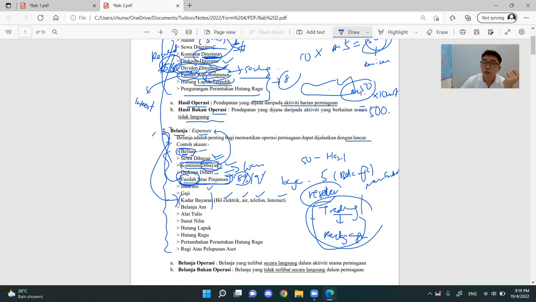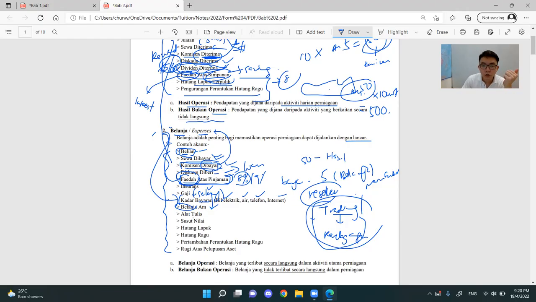Okay, then your insurance, you know what insurance is. So for every business, normally we'll buy insurance. What if suddenly your business kena fire? If your shop is on fire, you make sure you have your insurance to cover the cost. And then you add gaji, salary. You run your clothing store, you must have other orang. Ada pekerja. So I have to pay for your gaji. Then kalau bayaran, belanja am. So anything that is belanja other than that will be called belanja am.